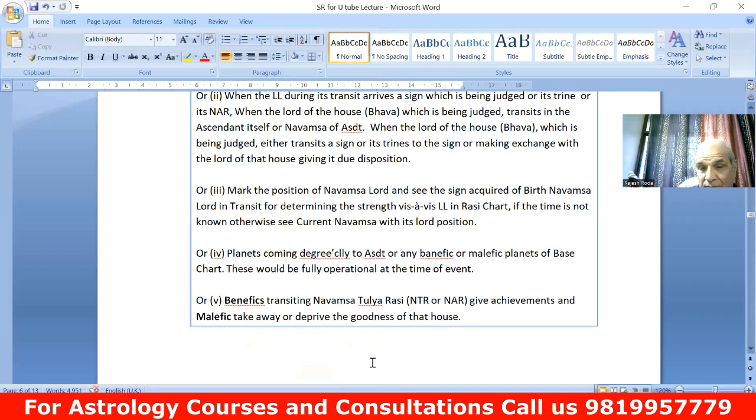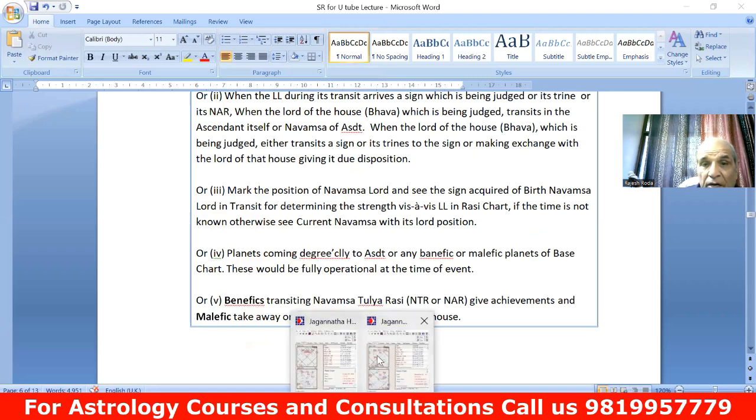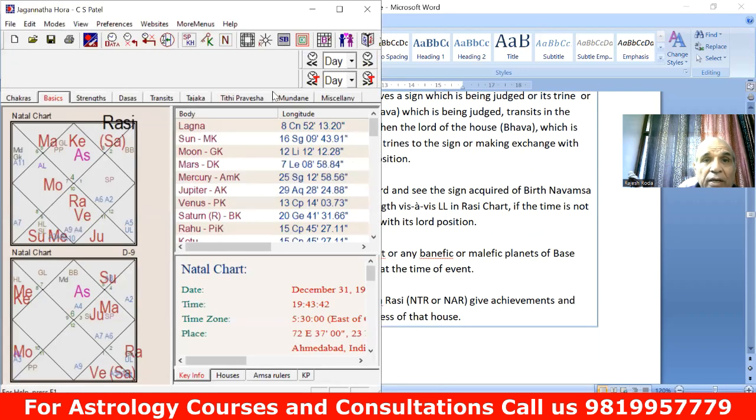Degreically ascendant. Why is it said degreically ascendant? Degreically ascendant means degreically it has a meaning. It is a midpoint. 8 degrees 52 minutes is the midpoint of this house. So with equal distribution, all the 12 houses would be 8 degrees 52 minutes. So any planet coming here, anywhere, on 8 degrees 52 minutes will be fully operational because it will be in trine to the degrees of the ascendant. It will be trine to the ascendant or wherever it is, they will be in trine.